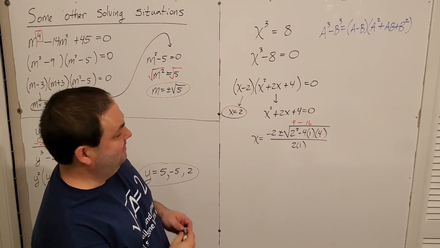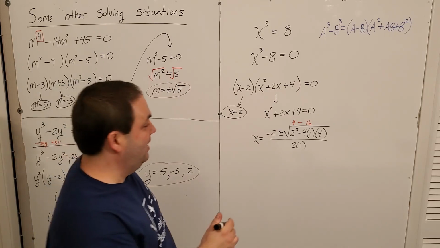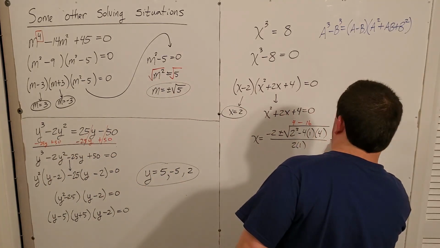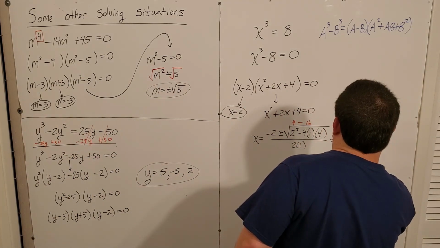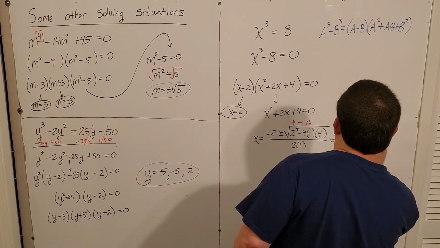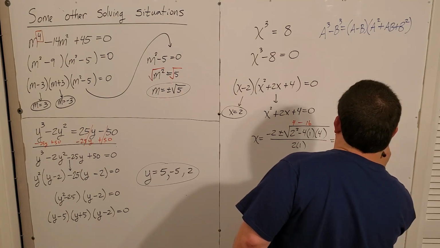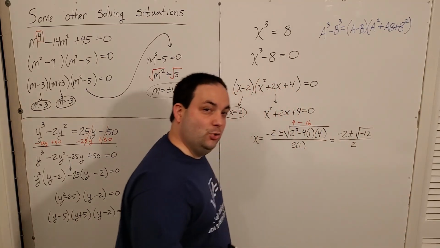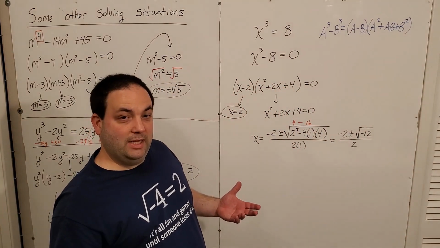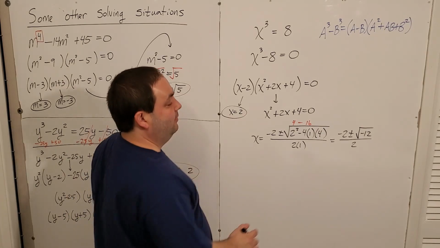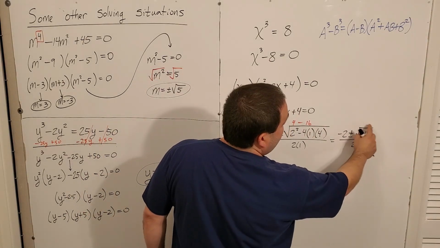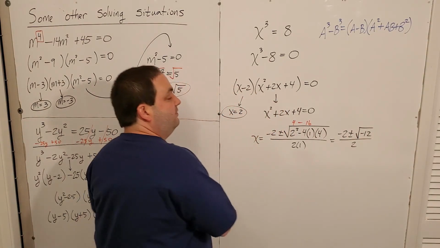Okay, do you see it yet? 4 minus 16 is going to give me a negative number. And this is why some of these answers might seem a little bit more obscure, because I'm doing a square root of a negative number, which leads to imaginary and complex, right? Okay, so here it is. I need to simplify this radical, the square root of negative 12.